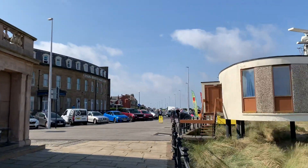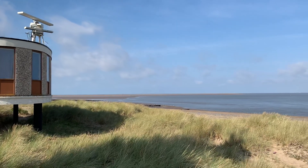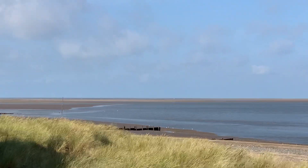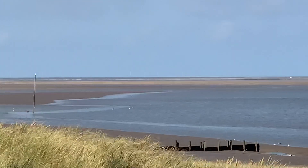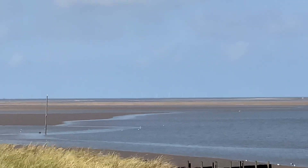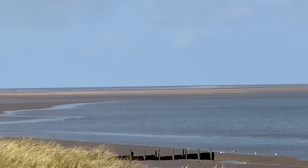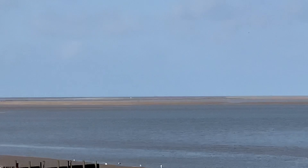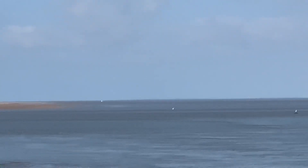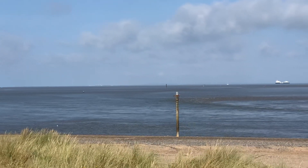We're going to start with a quick look over the sea at the wind turbines. You probably won't be able to see them with a normal view but you might just be able to see them as I zoom in. They're right on the horizon and it's just a bit too hazy, which is a terrible shame. When you stand on Fleetwood Seafront the view of the wind farms changes as you drive around the peninsula of land.